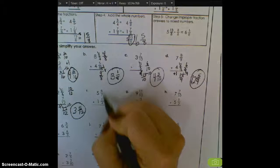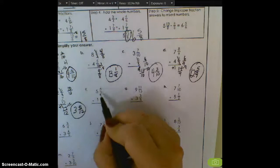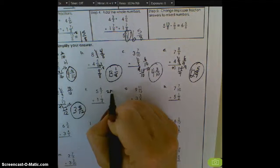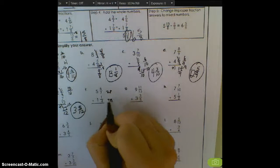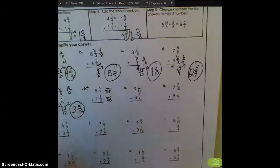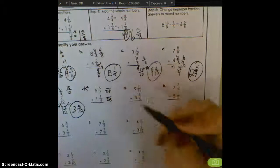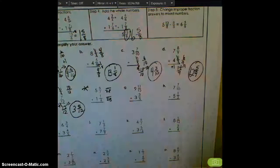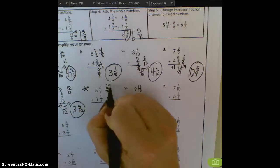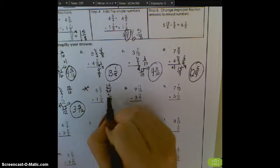Next, I'm going to change, oh boy, I have to change both of those. Common denominator, or at least common multiple. In this case, probably going to be 28. Yikes, we're going high on this one, so we have to change both of these. We have not practiced this one in class, sorry. I'm going to call this one optional, but since you didn't know, you just did it. I'm sorry about that. 6 times 4 is 24. I did times 4 for both of those. This one I'm going to do times 7.